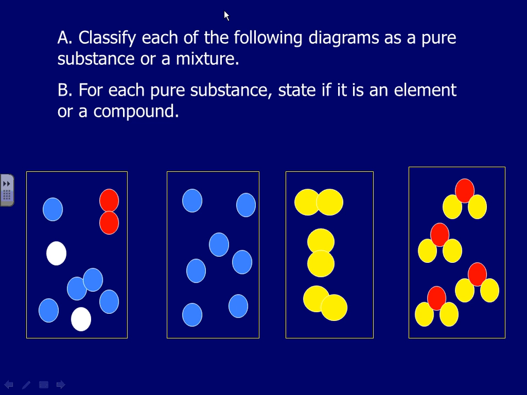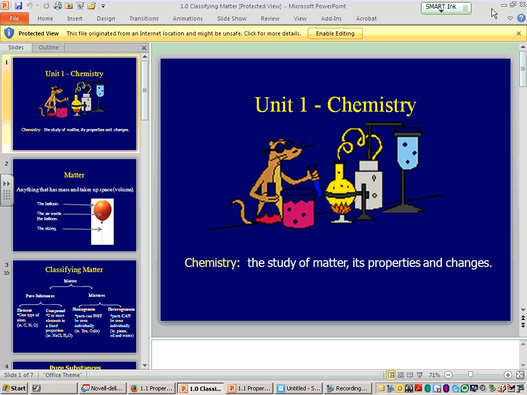Oh, and here's another example. Here we go. So this is if we're on the molecular scale. So now we're doing this as if we're on a molecular scale. What's this one? Yeah, mixture, pure substance, pure substance. Yeah, it's a pure substance. All the particles are the same. No need to write that down, is there? We're getting this? Let me know if I'm moving things too fast here.